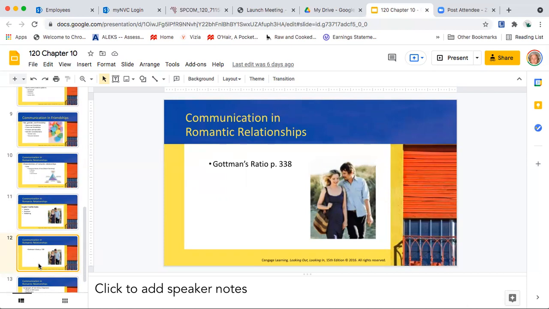The gist of it is, he calls it the 5 to 1. 5 to 1 is his magic ratio, okay? It says that as long as a couple have 5 times as many positive interactions, such as touching, smiling, paying compliments, laughing, kind words, and so on, as negative ones, they are likely to have a happy and successful relationship. It's easy for avoidant couples to keep the negative number low, as it is for volatile couples to keep the positive number high. So the key for all couples, including validating partners, is to maintain the appropriate ratio.